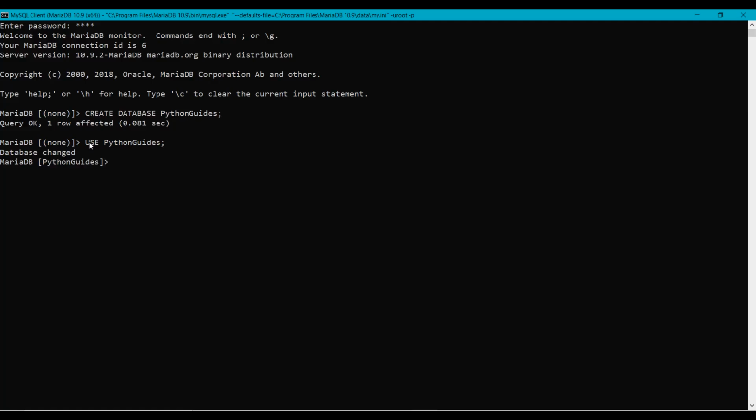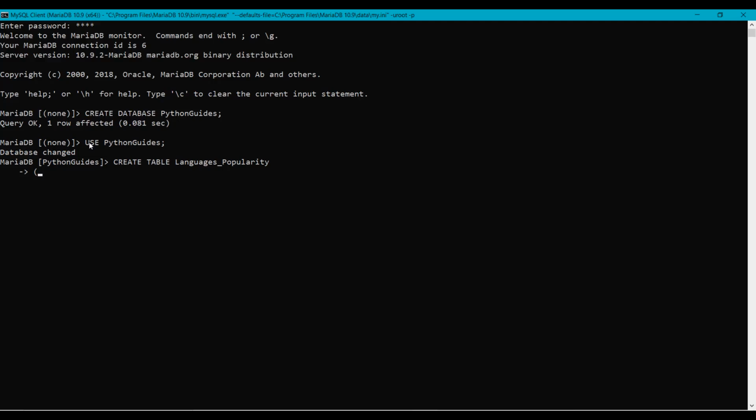Now you have to create a table for entering the records, and for creating the table, the statement is create table. Then you have to enter the name of the table which you want to create. I want to create a table with the name languages_popularity. I hit enter, and now you have to set the columns with their data types.